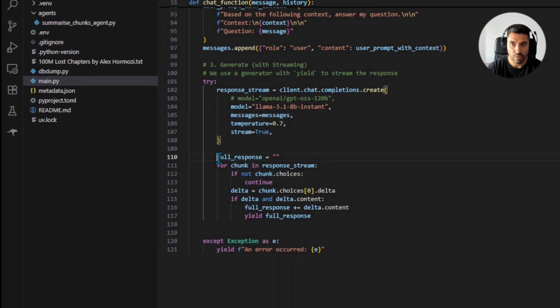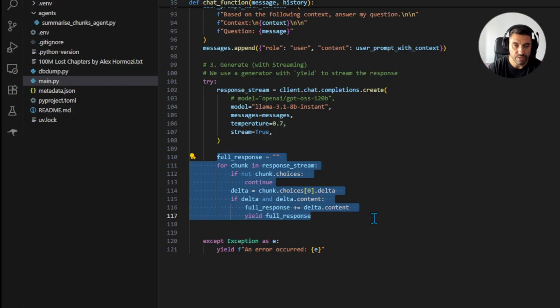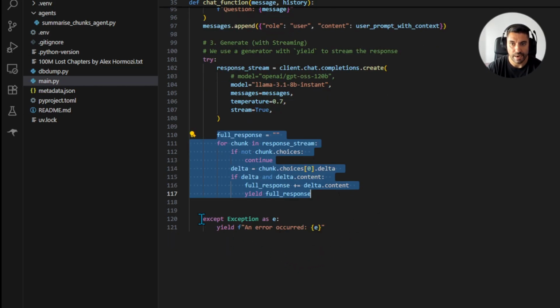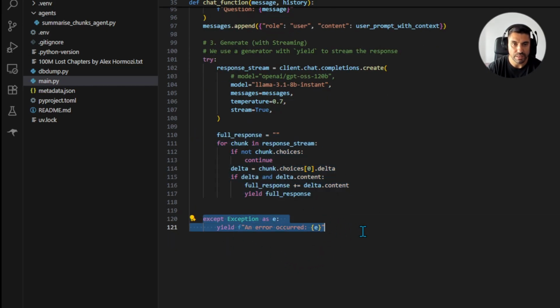And then for the interface, we're gonna have to yield the response. So we're streaming the conversation, meaning that we're gonna get the tokens back as soon as we can, meaning that we can print them to the user, and it gives you that nice feeling that somebody is writing on the screen for you. And this is just the catch to see if there is an error.